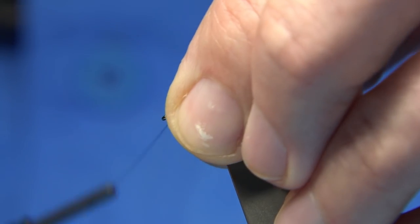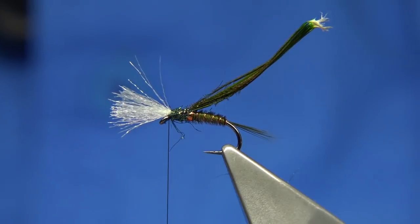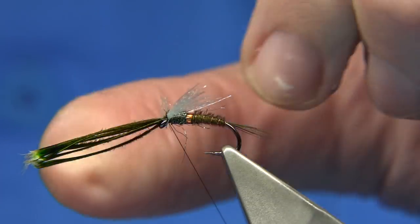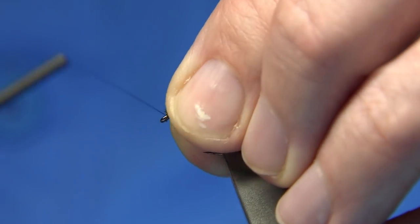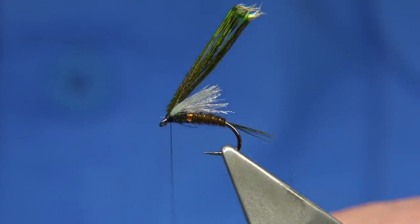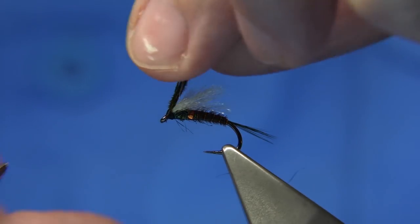There's the space we left at the beginning — that's going to be for our head. Now we have to split the multi-yarn in half. Just make a bow tie out of it, then bring over the thorax cover. Peel it back, take your time, and then pinch and hold. Go two or three turns and then tighten up. I'm going to fold this back, as I've got enough room to do so. Just build the thread up onto those pheasant tail fibres, keeping the thread tight. Put in a whip finish, then trim away the thread, and then trim away the pheasant tail.